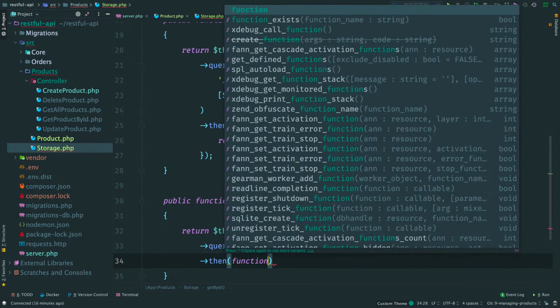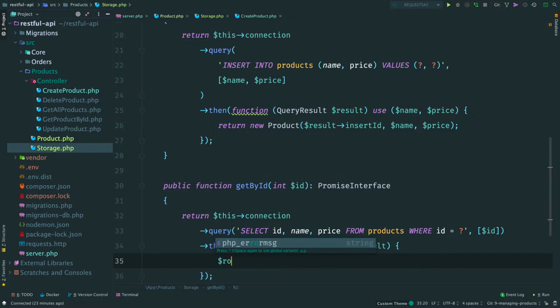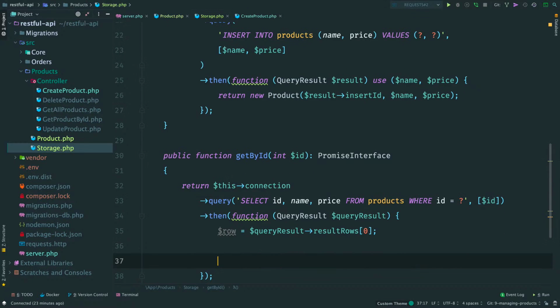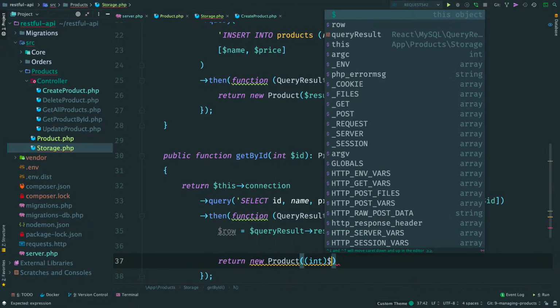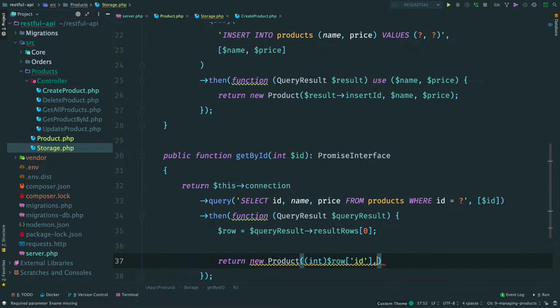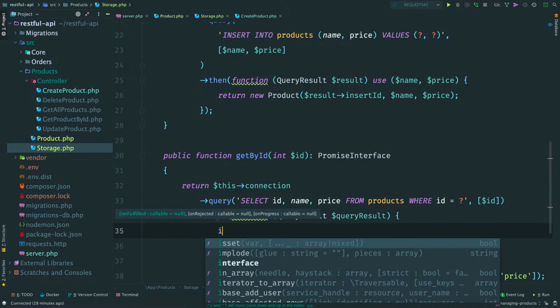Then in a callback here, we map a database row into our product object. In result rows, we get an array of returned rows. In our case, we need the first one. Instantiate a product with the values from this row. Don't forget to cast ID to integer and price to float, because we receive them from the database as strings. We resolve a promise with an instance of product.